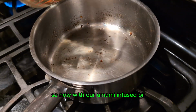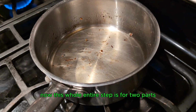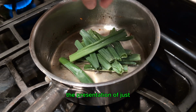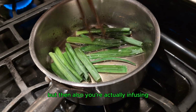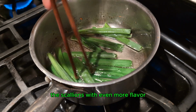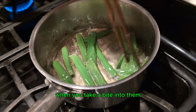So now with our umami infused oil, we're going to add in the greens of the scallions. Now, this whole entire step is for 2 parts. One is the presentation of just the greens is what gives the dish its iconic look. But then also you're actually infusing the scallions with even more flavor. So these scallions are going to be more scallion-y than ever before when you take a bite into them.